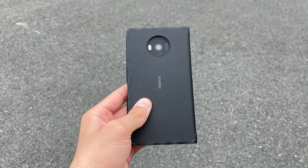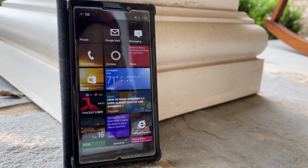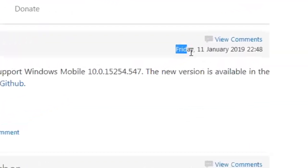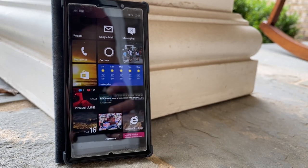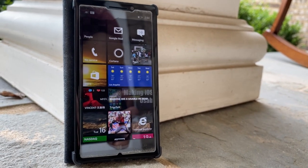I recently got myself a Nokia Lumia 930 running Windows Phone 8.1. I originally got it for the sole purpose of exploring the Windows Phone hacking community, but apparently the Windows Phone hacking community is completely dead. So I thought, why not use this phone as my main device for one week? That one week apparently turned into eight months. Today I'm going to be talking about how I used Windows Phone 8.1 for eight months and my experiences using this device.